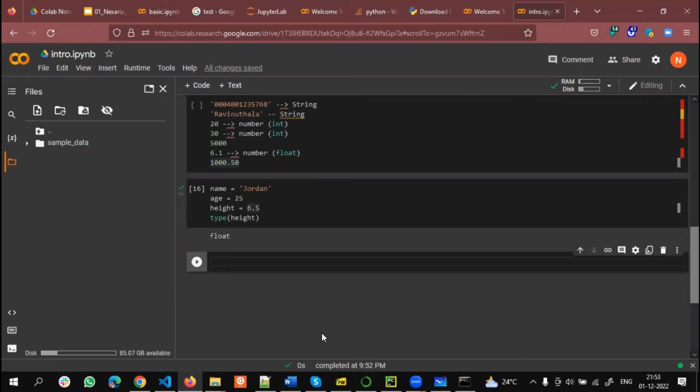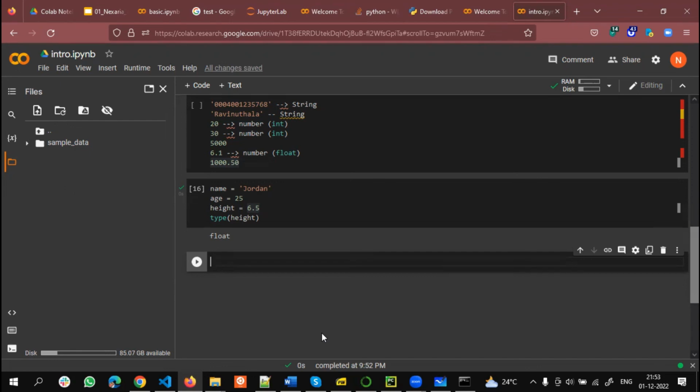Sir, show them the raw input type also. Just because today is the first day, from tomorrow we'll be coming into strings and all other variables, types of variables, data and all, we'll be covering in detail. But now show them, sir, as we take as a raw input, for the string, for the age. Okay, because now we have just 5, 6 minutes, 10 minutes left. Yeah, very long.